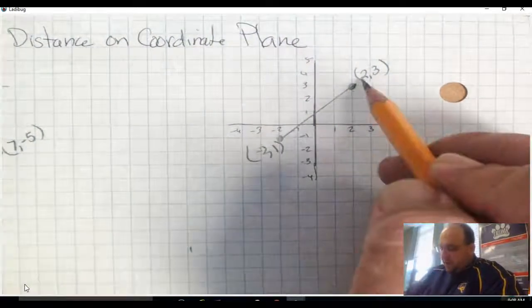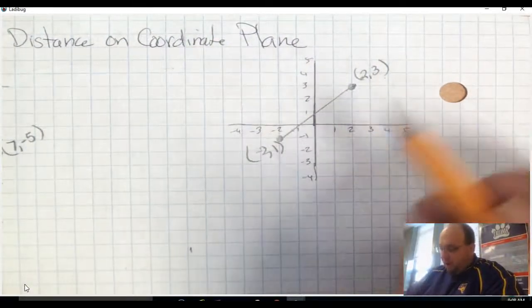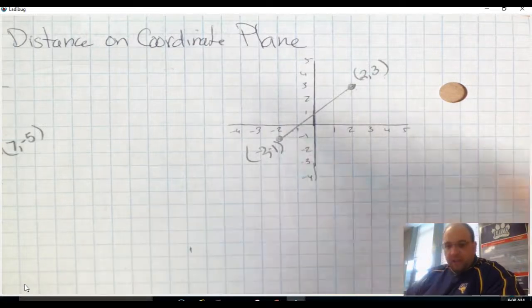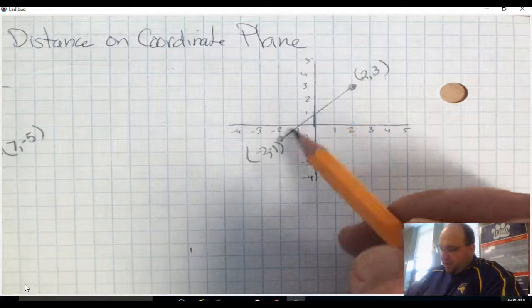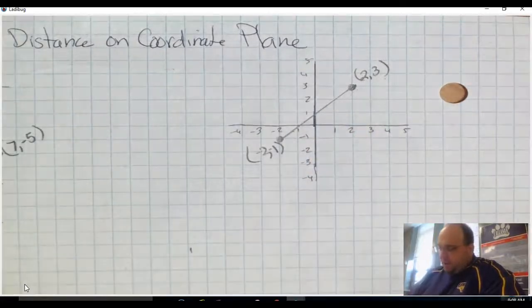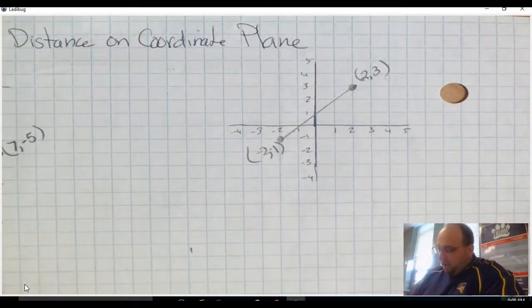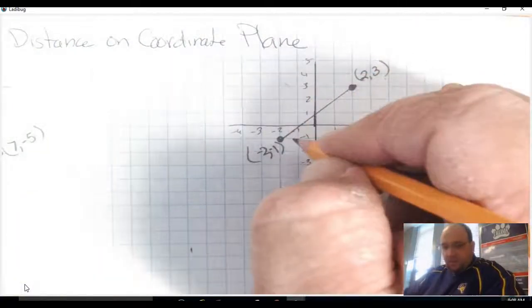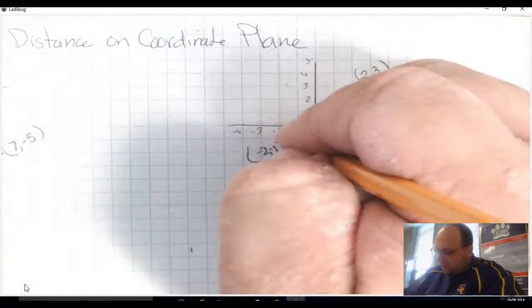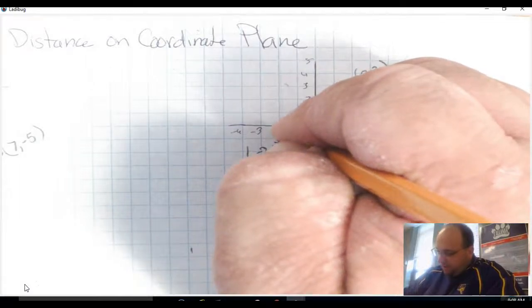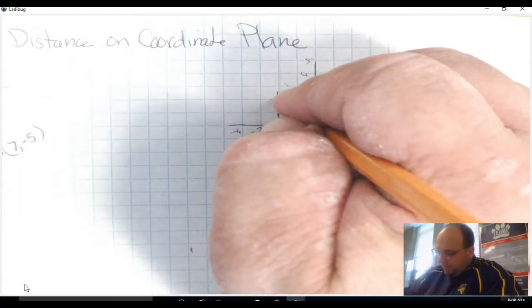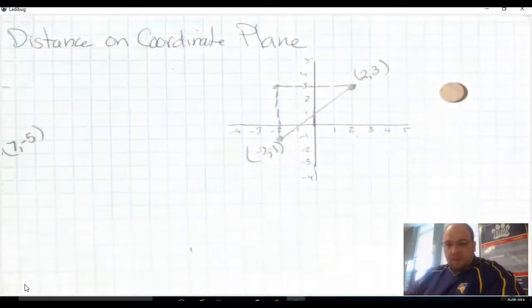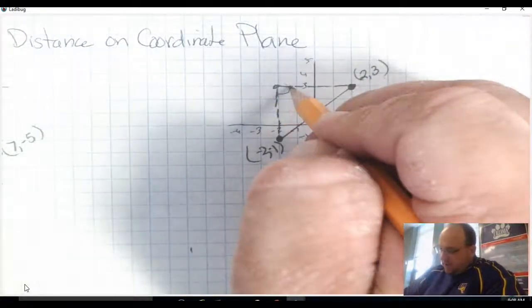I have 2 points given. I have (2, 3), which is this given point right here, and (-2, -1), which is this given point right here. Notice that I again have drawn the diagonal line to connect the 2 points. I'm going to form a right triangle from this one. I could either go this direction or this direction to form that right triangle. It does not matter as long as I create a right triangle. So I'm going to go this way, then once I get to this point, I'm going to go that way. And there's my right triangle. Here is my right angle.